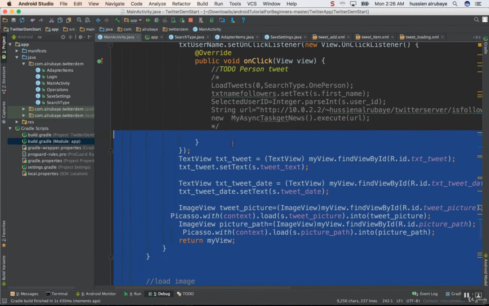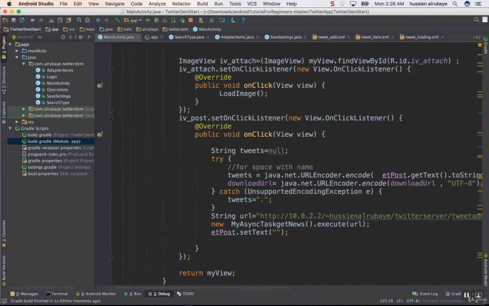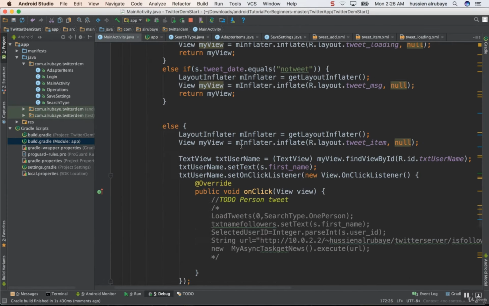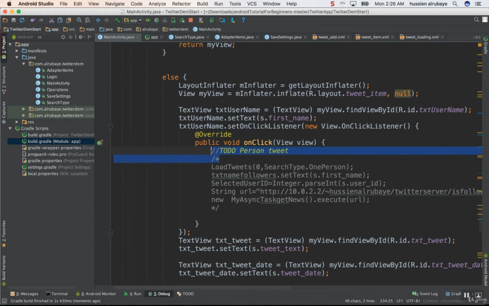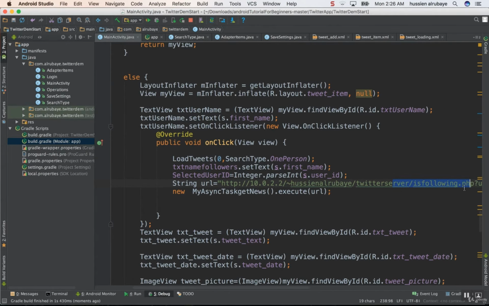So what I mean by that, I need to go to this part for query, if you remember this one, for get view. I would say here, this is for tweet, for click on person tweet. So first of all, load the tweet, make the search tab his own person. That means just get the tweet for that person from 0 to 20. Then display person here, it takes view follower here. Then after that, I just take user ID and select, hey, this selected person, so I could load it. Then I check if it's followed or not. So if it's following, I do something, and if it's not following, I do another thing.